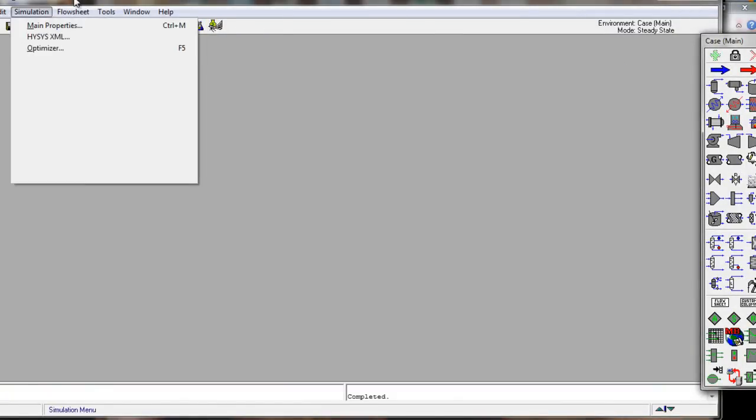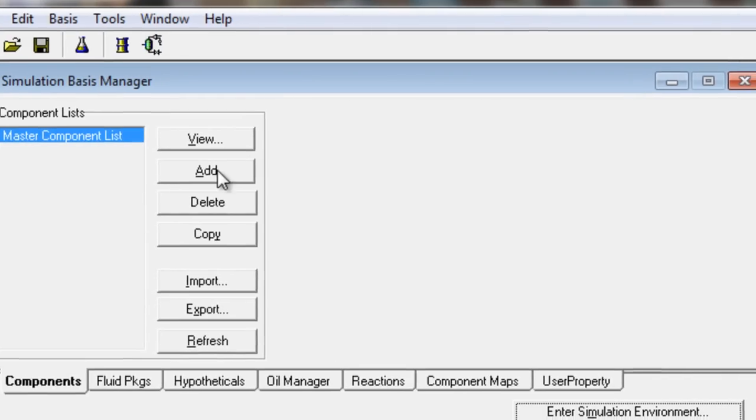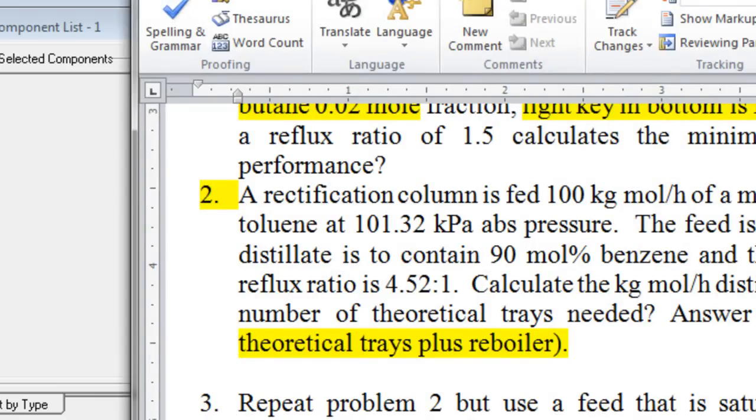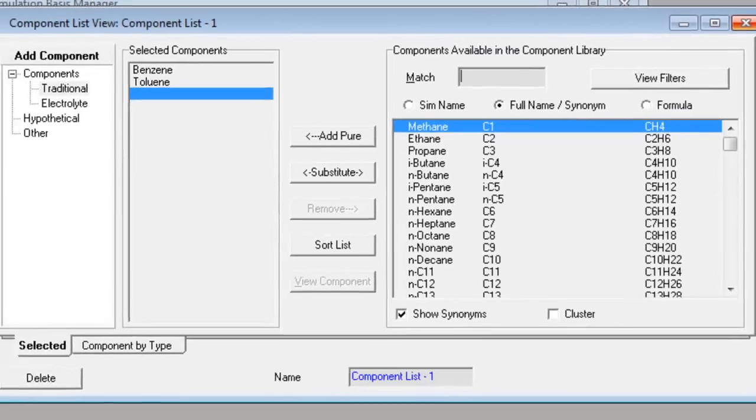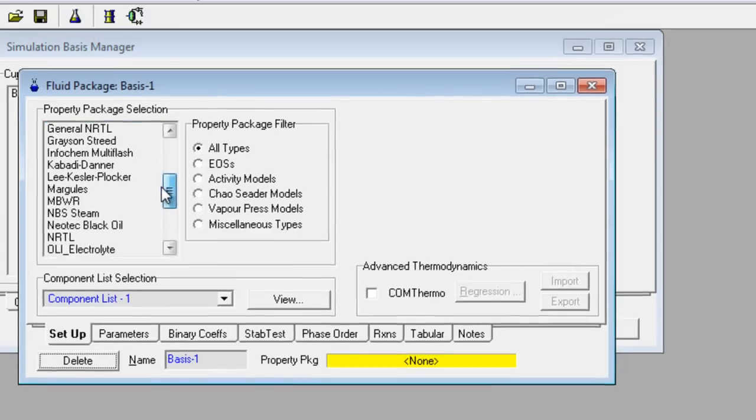Yes, this is new, and we add the component. We have here benzene and toluene. We add the component, also the fluid package, same way, Peng-Robinson.